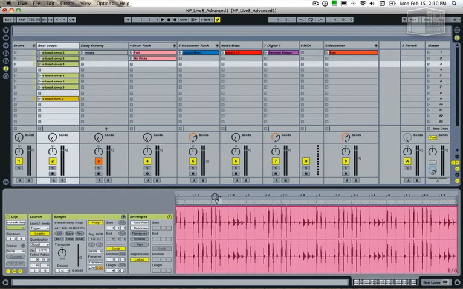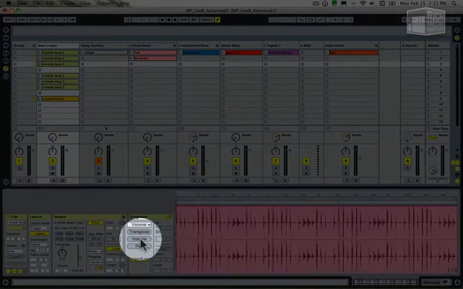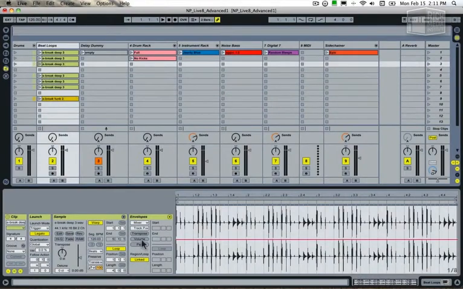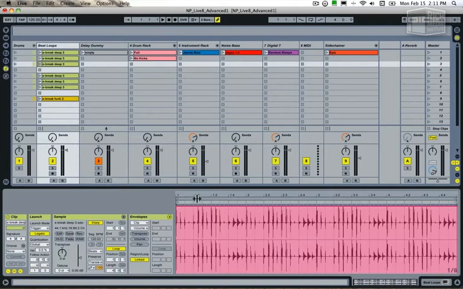So now, for any audio clip, we have three parameters that can be automated within the clip itself. By default, we have transposition, volume, and panning. Let's start by looking at our volume automation. This will automate the clip volume. We can automate this with the pencil tool or the arrow tool. So let's take a listen to this clip without any clip envelope automation.